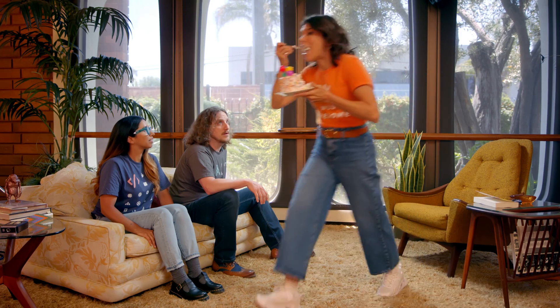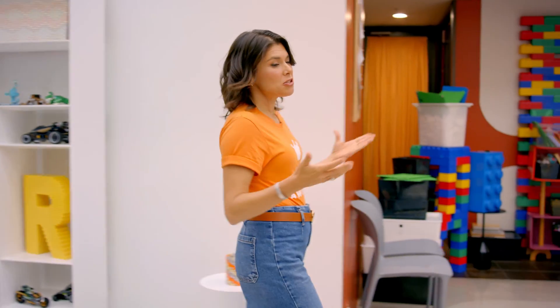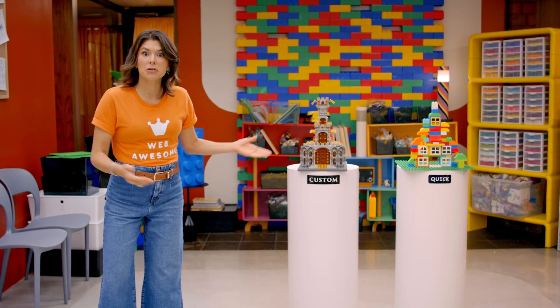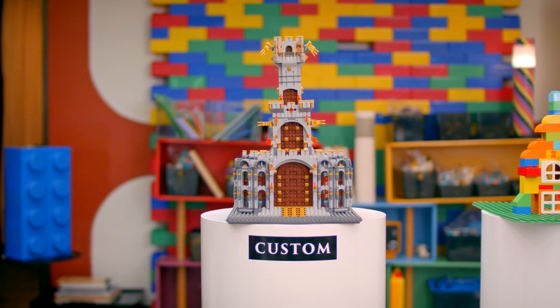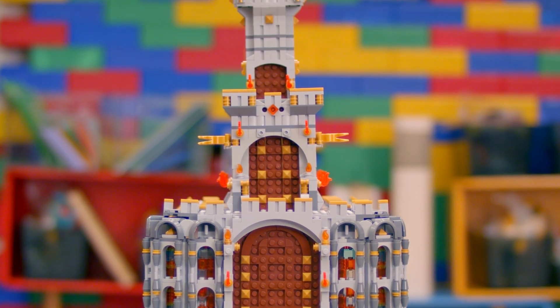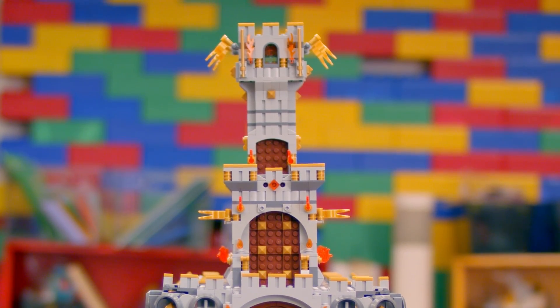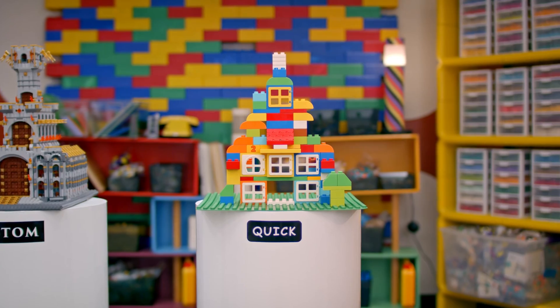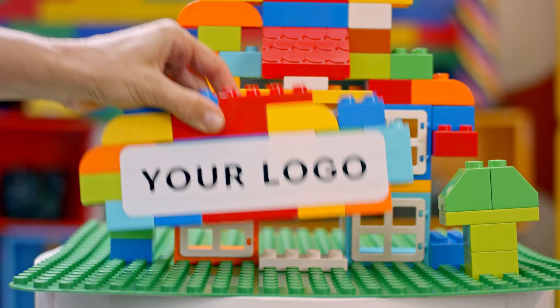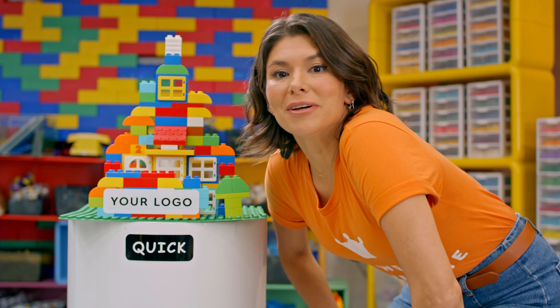Walk with me. Since the dawn of time, we have suffered between the two pillars of decision when building websites. Customizability or speed? Do you want something custom, built from the ground up? Something that will cost you hundreds of precious hours and end up being fragile and scary to touch? Or do you want something quick and pre-built that saves you the time, but ends up looking like a basic cookie-cutter preset? Done, but not awesome.